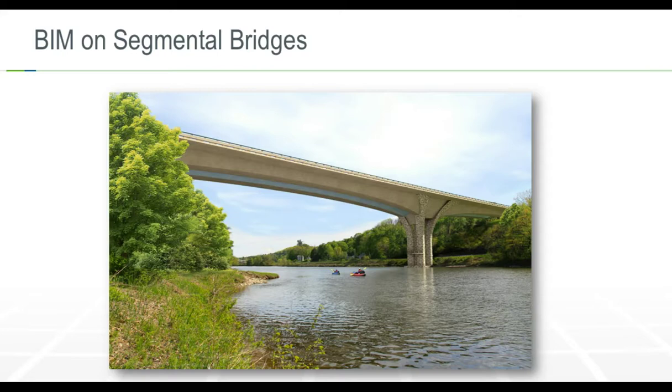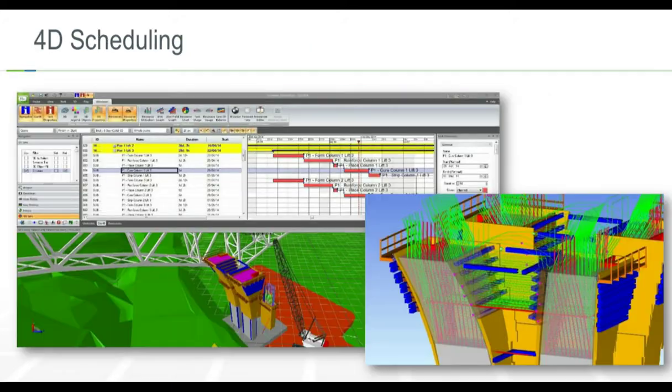The next job I'd like to briefly touch on here, this is actually a cast-in-place segmental bridge up in Brattleboro, Vermont. This particular job is a design build, and in design build, being able to quickly update a model with design changes is key, especially if us as contractors are taking ownership of the model during construction.